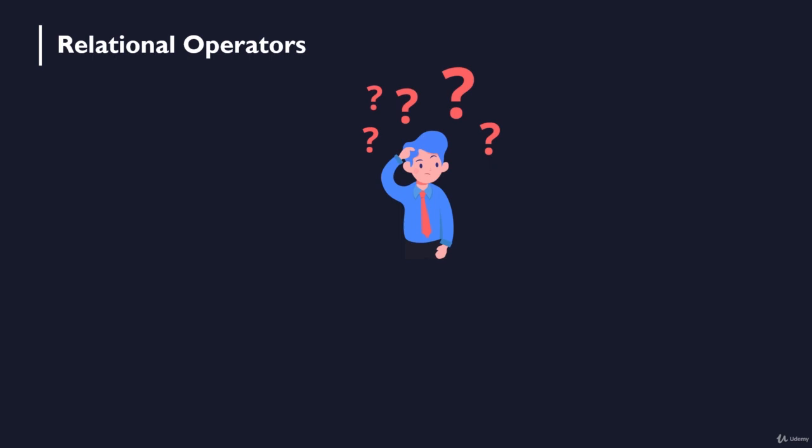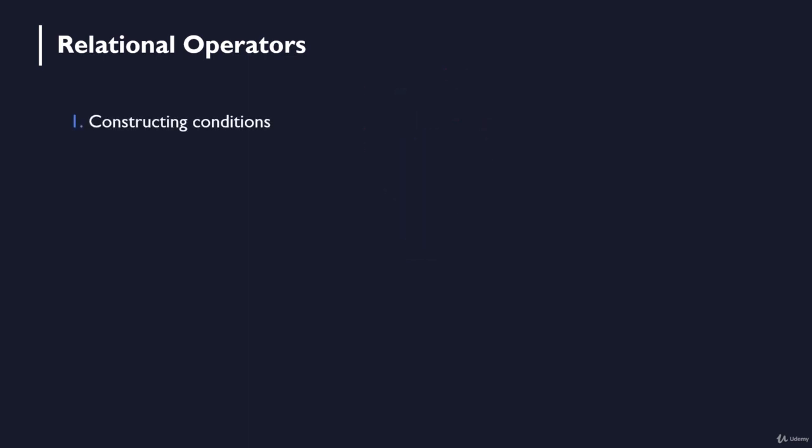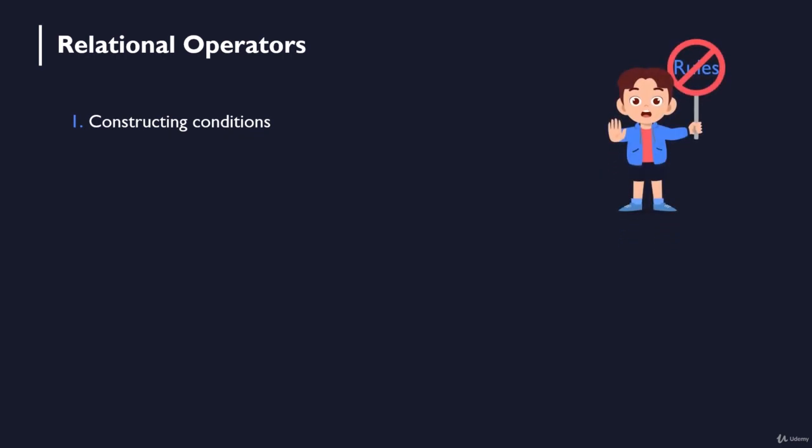So we talked about different rules that should be followed in every programming language. You do remember that, right? So the same goes here. There are rules that should be applied when constructing conditions. Now you see guys, in most programming languages, when you would like to ask a question, it won't be simply enough to ask for it in English, something like if grade is greater than 80.